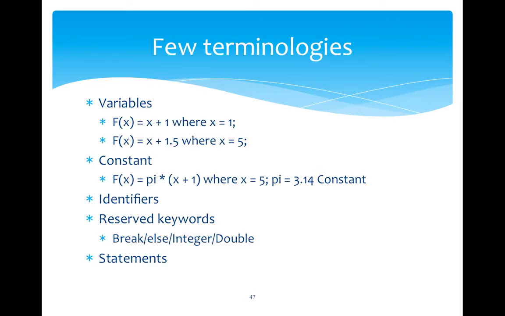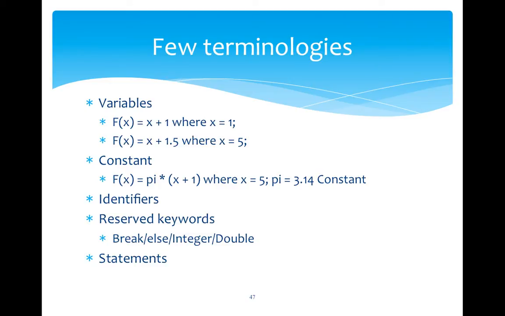This is about variables. Now the same thing is true for constants. If you see this here, pi, which is a universal constant which has a value of 3.14, its value is never going to be changed. So this is a kind of constant which we can define in our business problem which we need to solve.